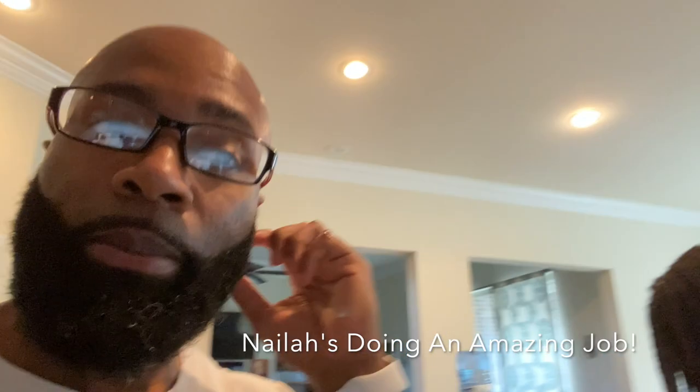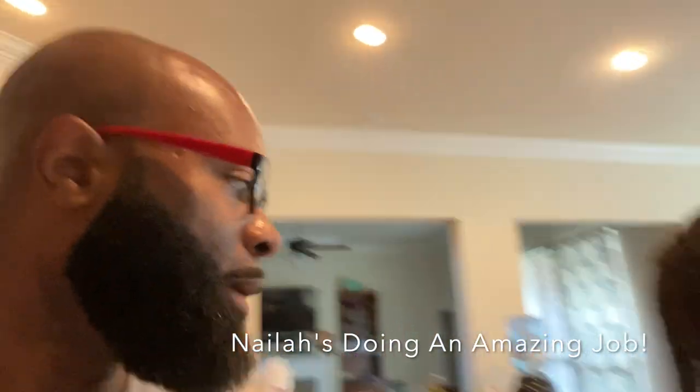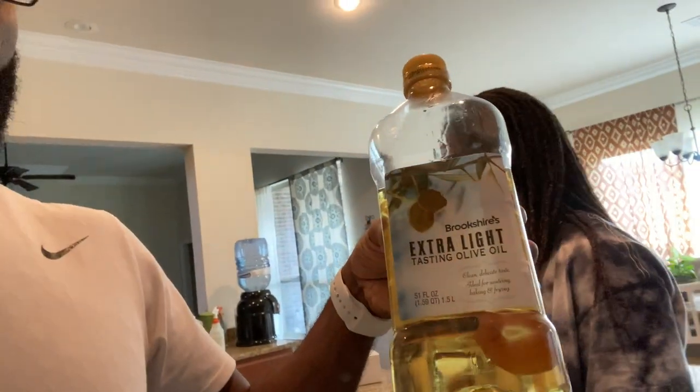Okay, Nayla is doing an amazing job, and of course I'm helping her. She has all of her chicken flattened out, and she also has it seasoned, and she's lining the pan right now to put it in the oven. So we line the pan gently with olive oil. We love cooking with olive oil. It's supposed to be a little bit healthier than conventional oil, just some extra virgin olive oil. So coat the pan with that so it prevents sticking as we put it into the oven.